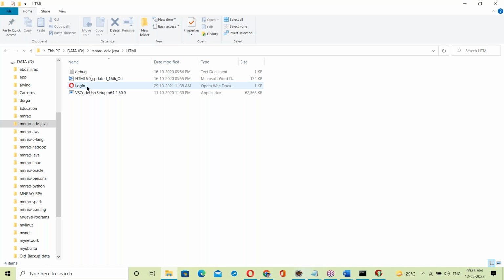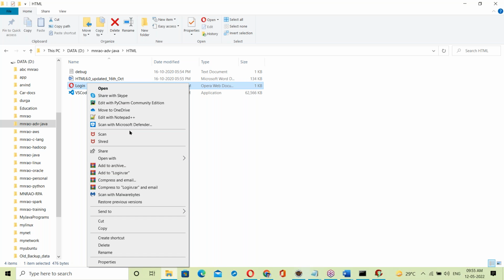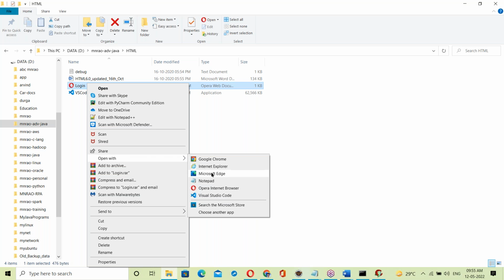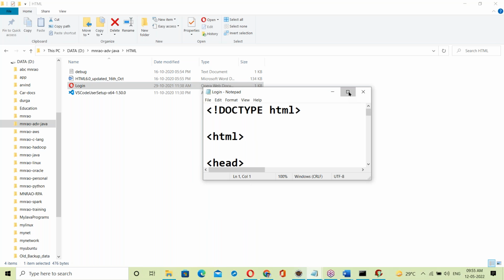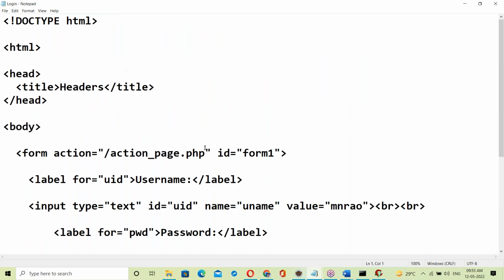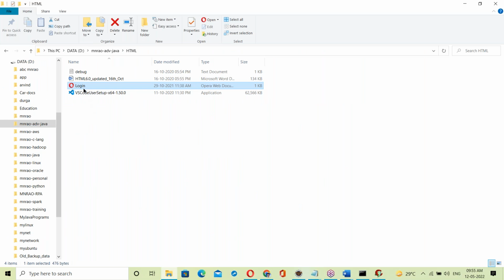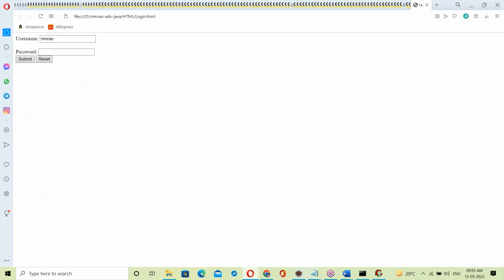See, suppose this is some HTML code, a login form code. This is source code. Now just double click to run it, open. Source code is directly executed. No exe.